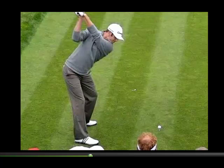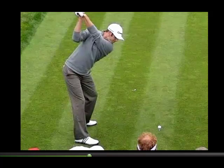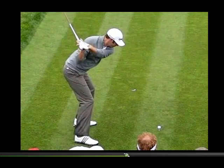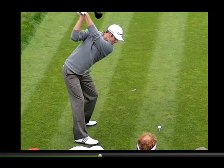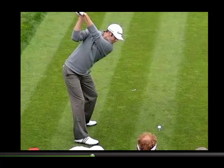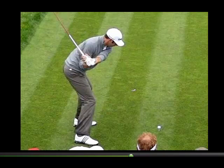Here's a better view of arm abduction. The right arm, if it separates just a little bit away from the shoulder — it's a real small movement — it's going to create a little stretch so that there's a little firing on the way down. Most amateurs are actually doing too much of this, and then of course some are folding and holding it in so much that it creates early internal rotation and early firing extension of the right arm. Basically you've got to have just a little bit of give at the top so there's some stretch-shortening cycle firing to start the downswing.